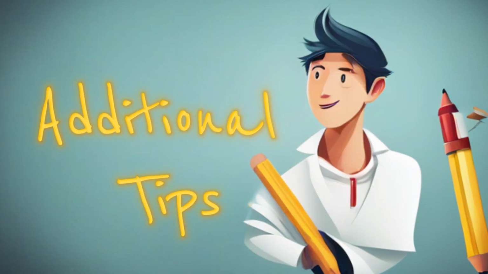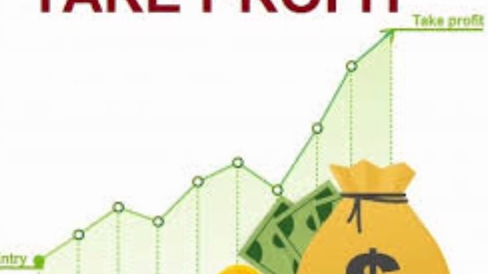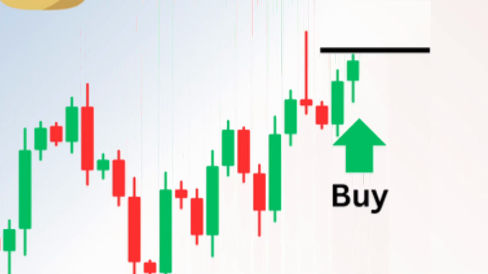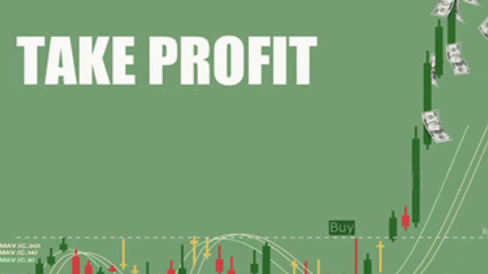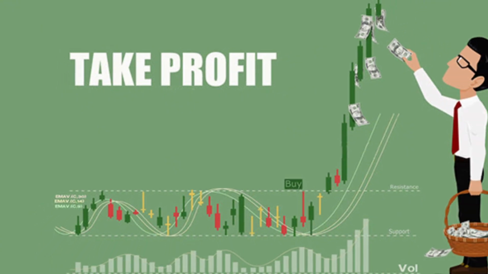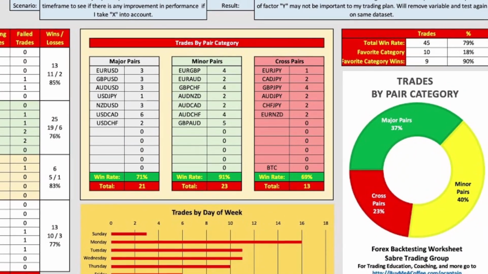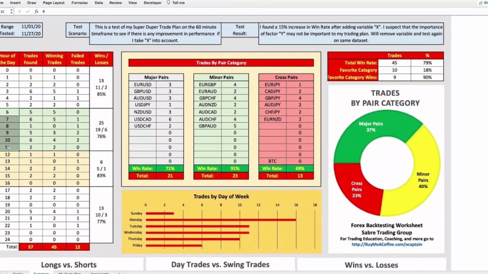Additional tips. Take profit levels should be set based on trading strategy and market analysis. Avoid placing them too close or too far from the entry price. Regularly adjust take profit levels according to market conditions. Backtest different methods on demo accounts to find the best approach for your strategy.